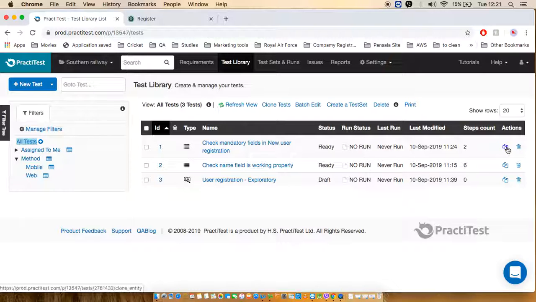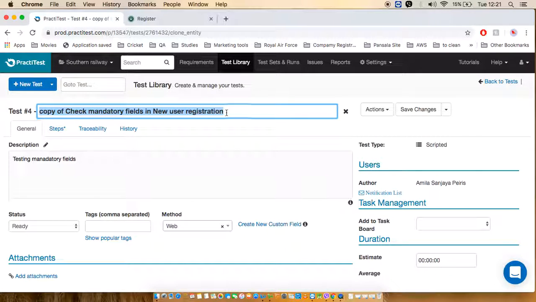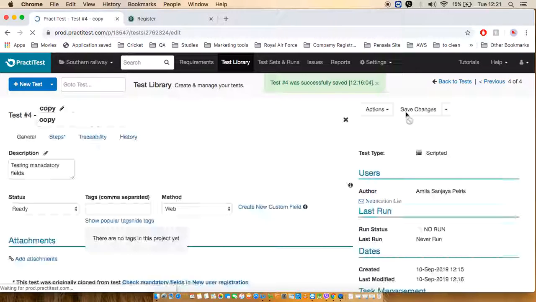So what you need to do is click this button here, clone, and it will show you as a copy of check mandatory fields in new registration. You can click that and change. I will leave like a copy, and save the changes.